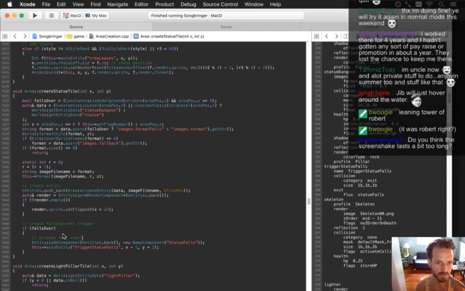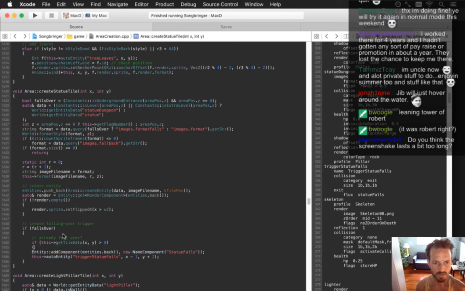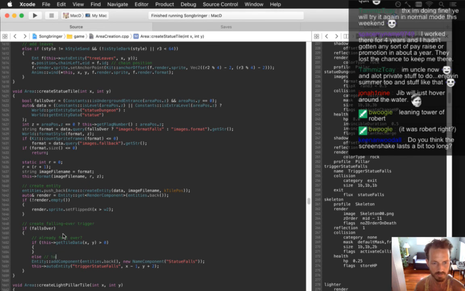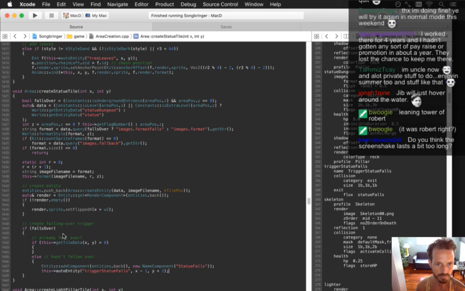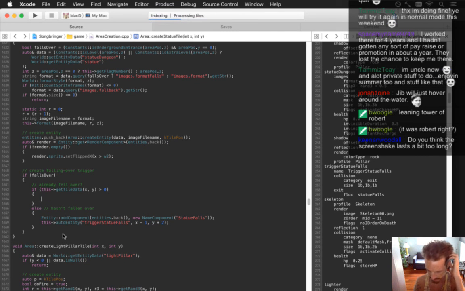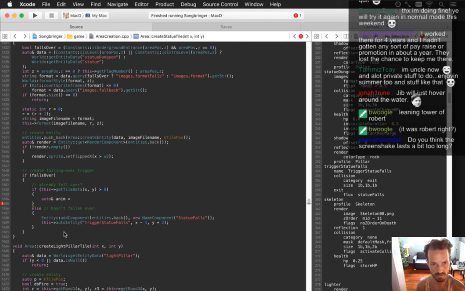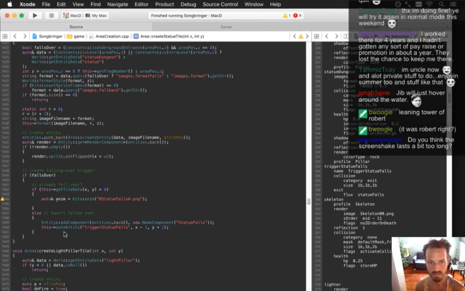Already fell over. If this get tile data says it already fell over, if it's greater than 0, then we just need to grab the last frame of the animation. Yeah, totally. The screen shake lasts way too long there. I haven't changed that yet. So, getting the animation and setting the last frame.